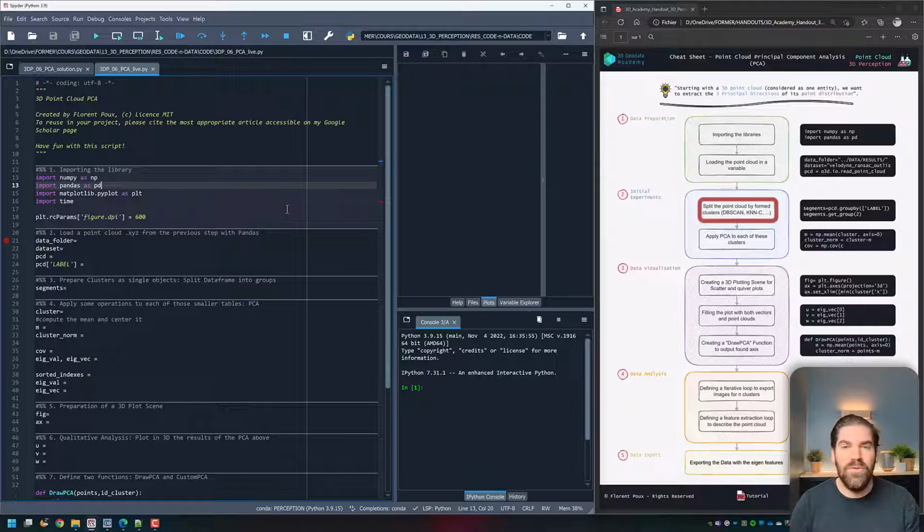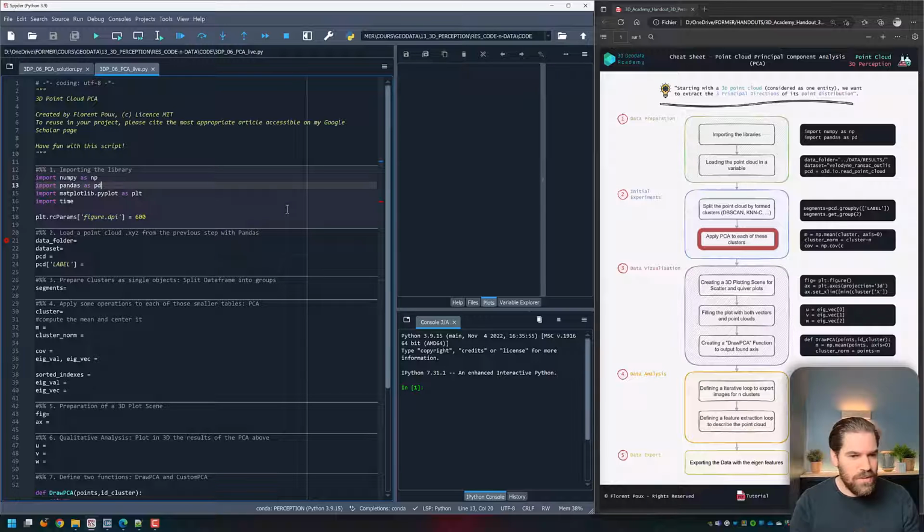In my case, I took the result of DBSCAN, and I want to split the initial point cloud into its individual groups for processing them independently. So that's a very common strategy where we have the data, we split, and we apply some function on it. And that's exactly what we will do after. We will apply principal component analysis, or referred to as PCA, to each of these clusters.